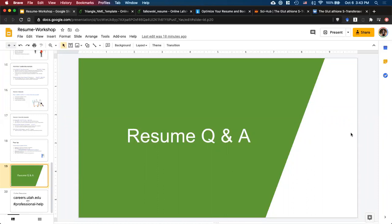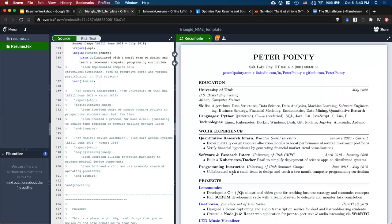I'll recommend some ways that you can improve your wording. I'll recommend changes in formatting. But the specific assignment for students in the lab class is to use this template and essentially put your resume in this format, and we'll have a turn-in option on Canvas for that. And then we'll have you critique each other's resumes as well. But if you want me to do a personal critique before that, I'm happy to do that.